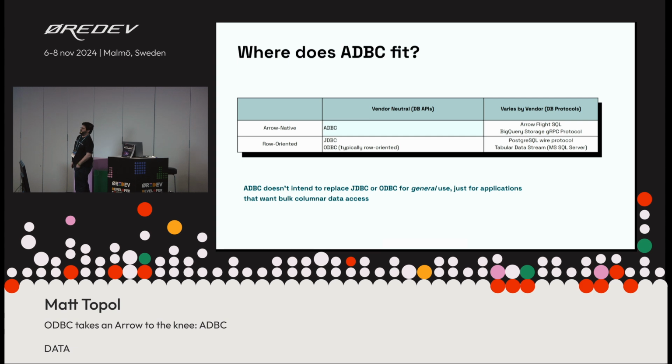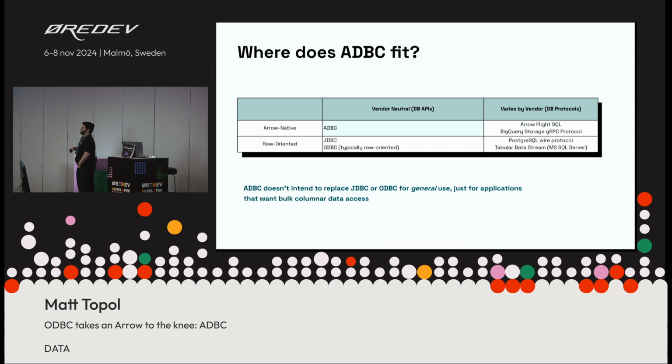What I would say is there really isn't a rule of thumb I would go with. Depending on how expensive the actual database computational side is, you might not get that much of a benefit with ADBC, because many of those systems, even their ODBC drivers, are already transporting the data in Arrow or other formats and then just doing conversion locally. It also depends on the number of columns you're talking about.